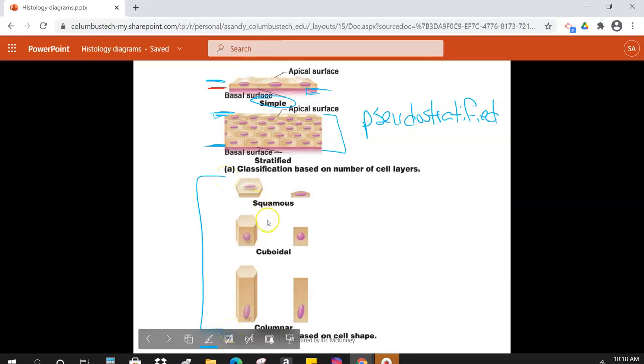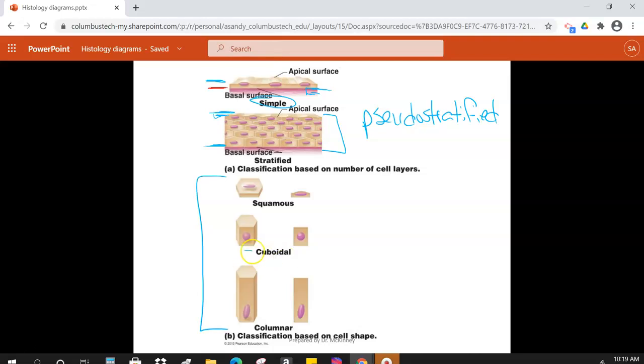Then here we have the different shapes. We have the squamous cells that are sort of flat in nature. They sort of look like scales. And how I describe the histological image of squamous cells is that if you're looking down on them, like from the top, they look like little fried eggs. If we were actually in the lab, you probably would have done a cheek smear in the microscopy lab and looked at the cheek cells under the microscope, and they are an example of simple squamous epithelium, and you would see that they look sort of like little fried eggs.